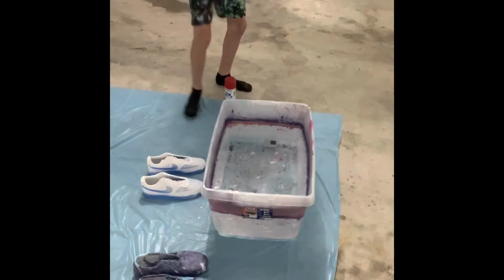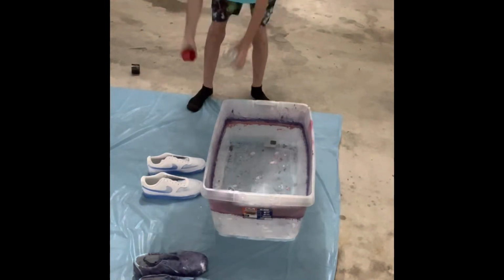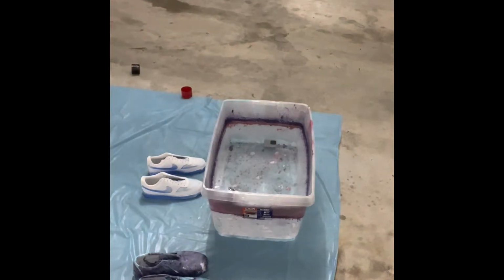So now we can open the black and the red. We're going to do black and red. Then we'll get some new gloves. Black and red is one of my favorite combos.